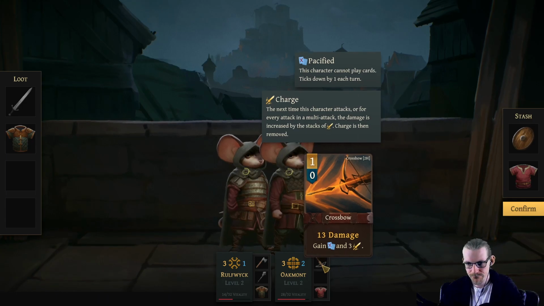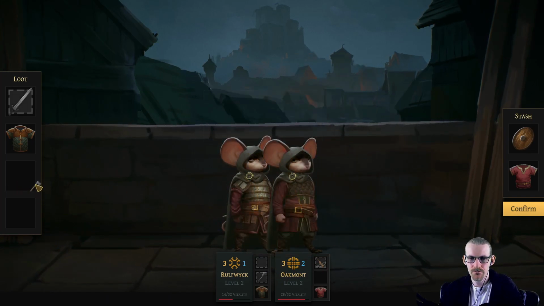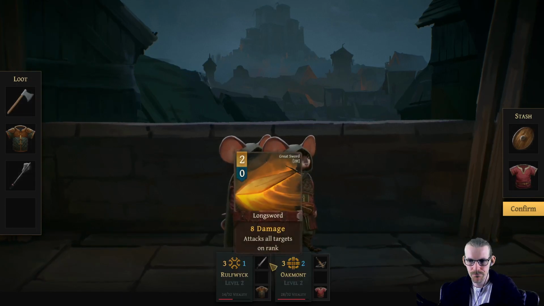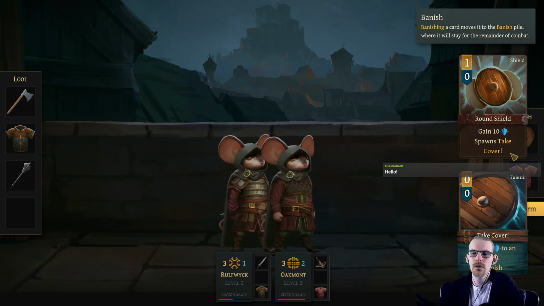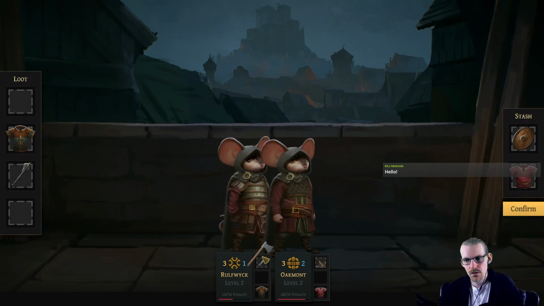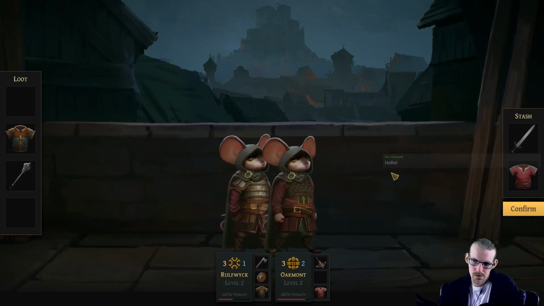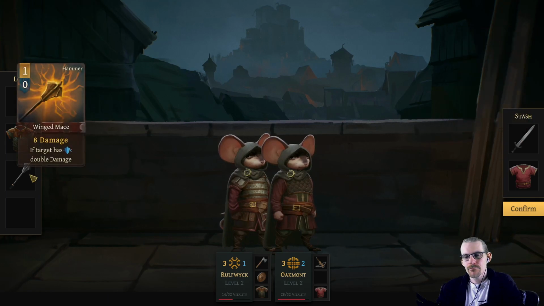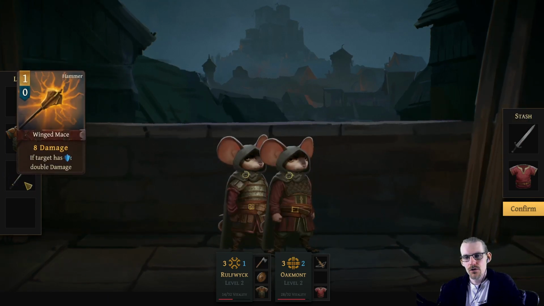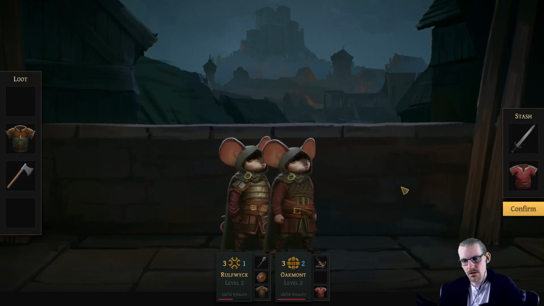We need more multi-attacks. Maybe we are doing longsword instead of the dual wield down here. Still have the shield that isn't being used. No, then we're doing it like this. Saving the sword. Double damage here is nice, but that's only when you play the winged mace. I think this is better.